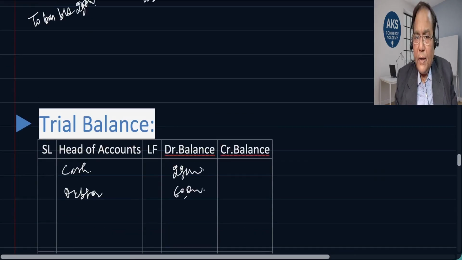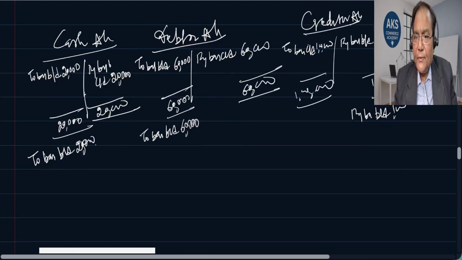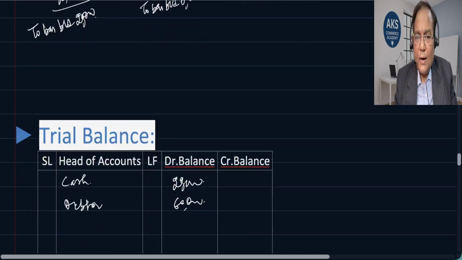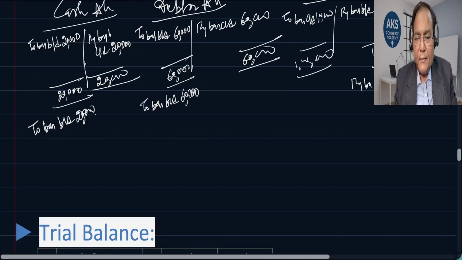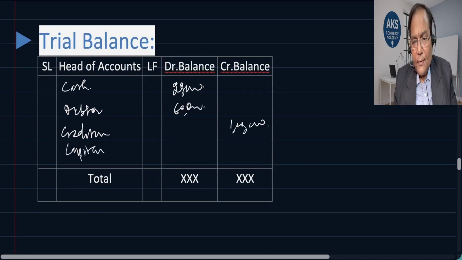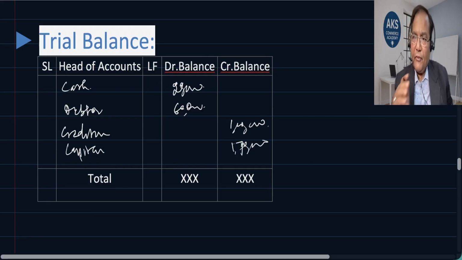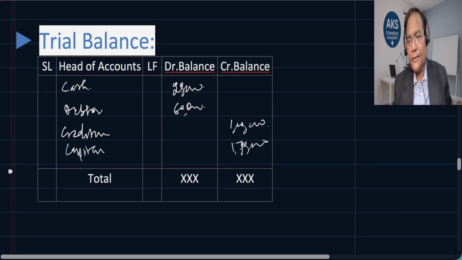And if we have to take it up to trial balance, the creditor, which is showing 1 lakh, so we'll write here creditor 1 lakh on the credit side. Similarly, there is capital 1,70,000. Both these balances should be equal, which ensures that for every single debit there is a corresponding credit. There may still be mistakes appearing, so even if the trial balance happens to tally, it does not mean that everything is correct.